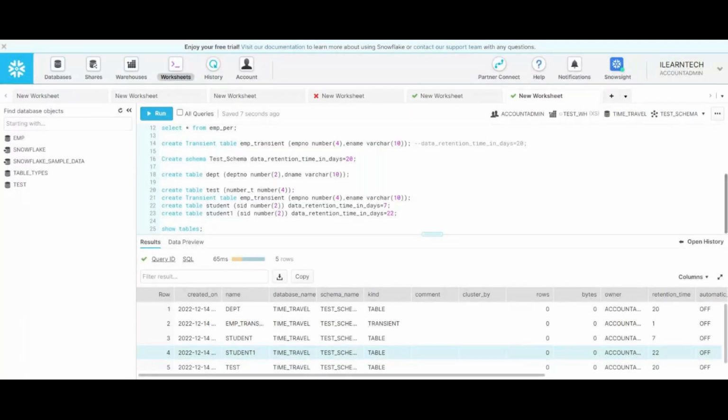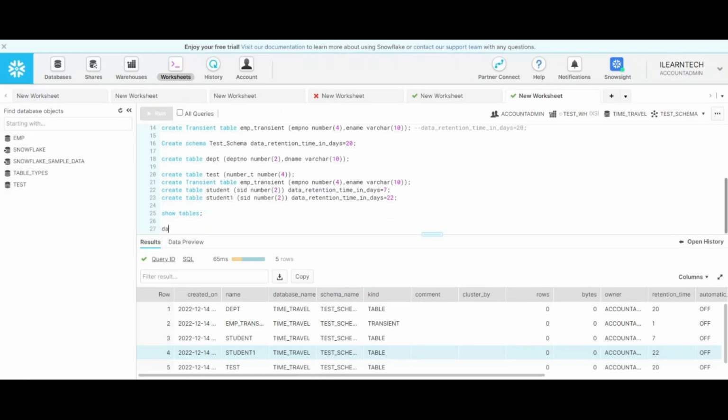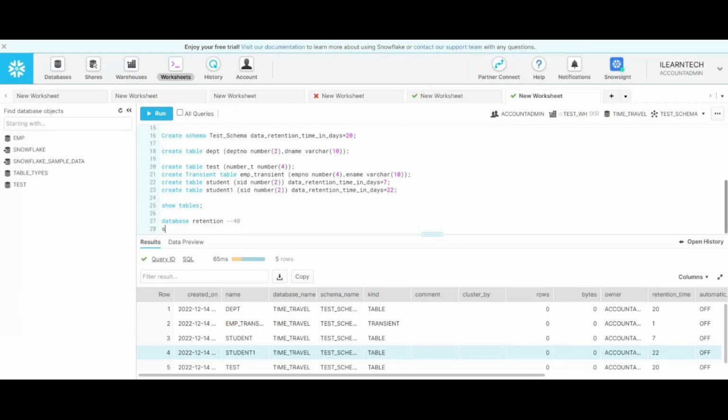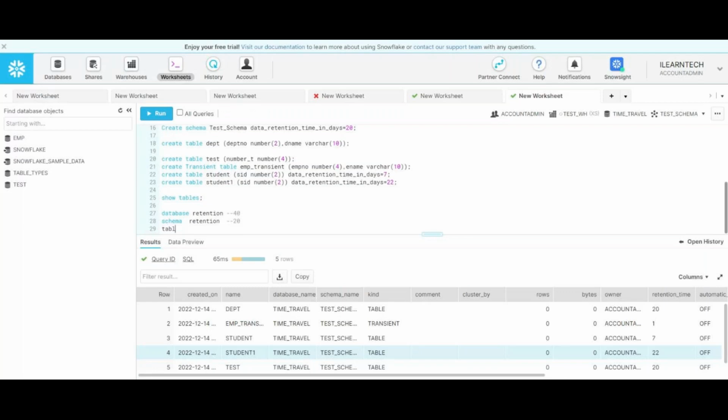See, what I explained earlier: if you have created a database with some retention time period of 40 days, and again you have created the schema with a retention period of some 30 days or 20 days, and again you have created a table and set some retention period, say 10 days, the table is going to consider this value only.